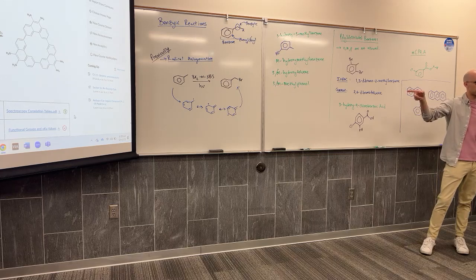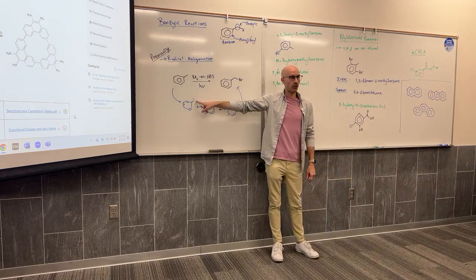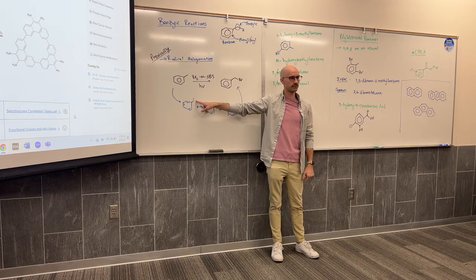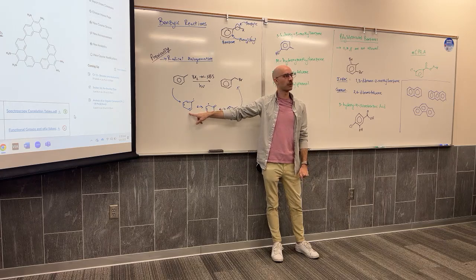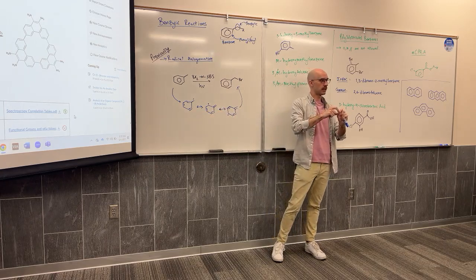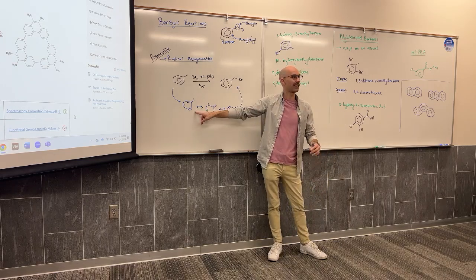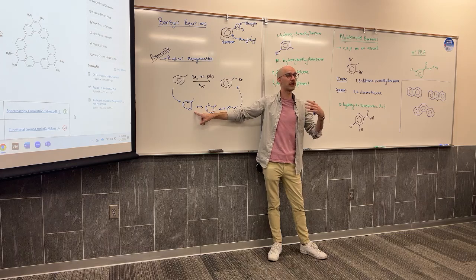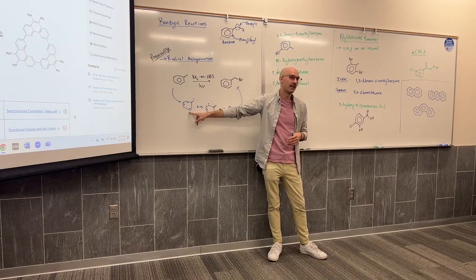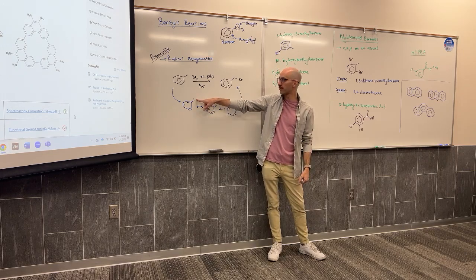And there is something interesting to be said here, right? Which is, my radical forms on the benzylic position. That's where the hydrogen is removed. If a hydrogen had been removed from the aromatic ring, it wouldn't have been in resonance. There would have been no way to participate in conjugation. Think about molecular orbitals. We could demonstrate using molecular orbital theory that the orbital this radical would form in cannot participate in conjugation, but this radical can.